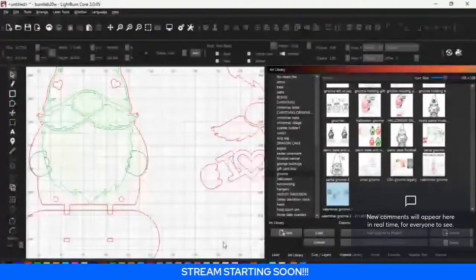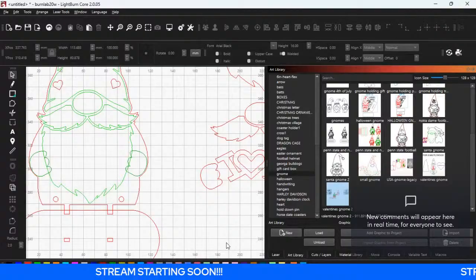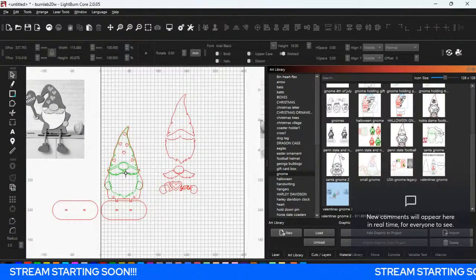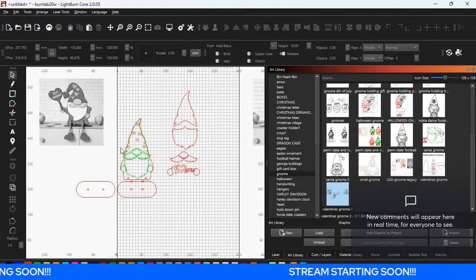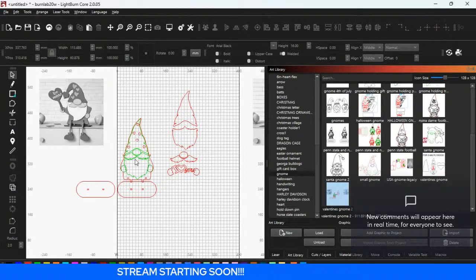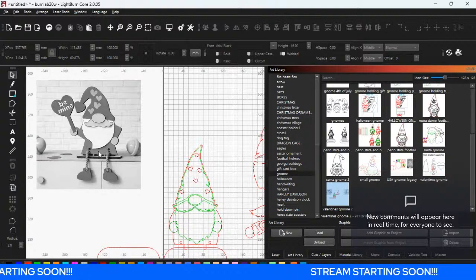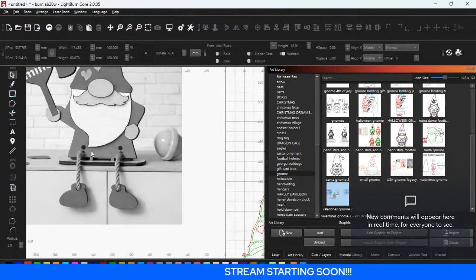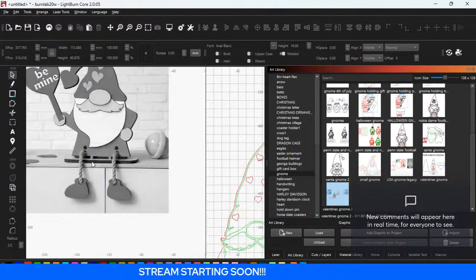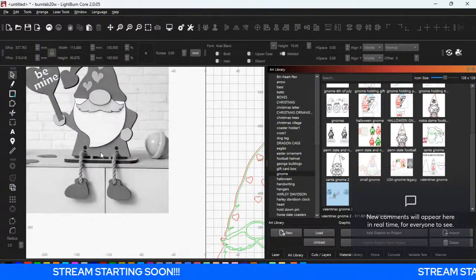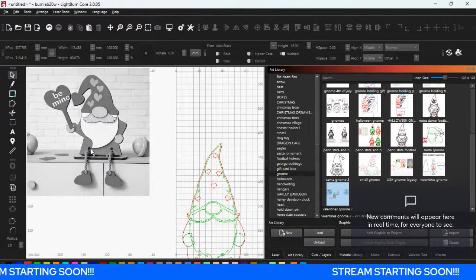All right, so in Lightburn, what we're going to do is take a look at this right here. This is the file actually right here, so you'll be able to see the file and kind of see what I'm looking at. This is the image I got on Etsy, kind of a little basic one there, but this one here has like little risers off the bottom bed. That's how I made the one that I have up here.